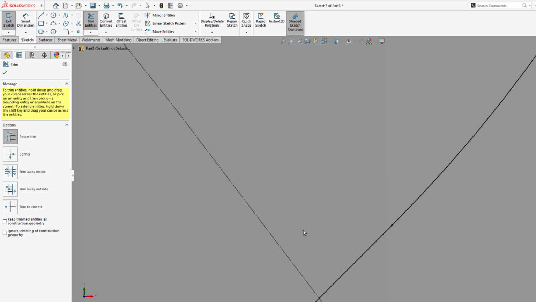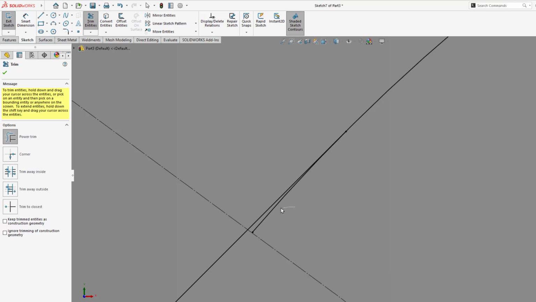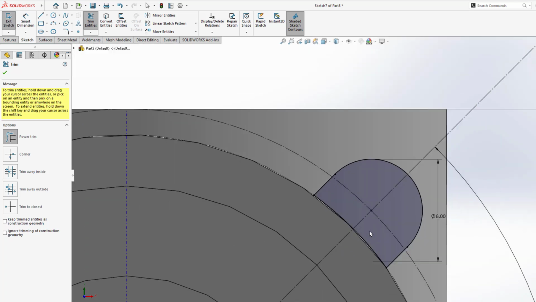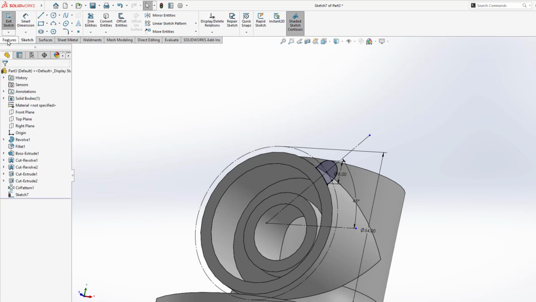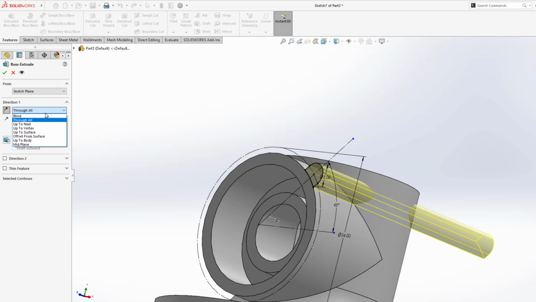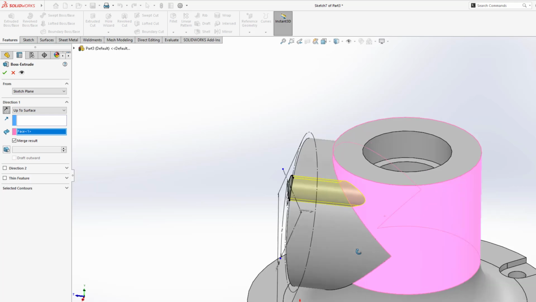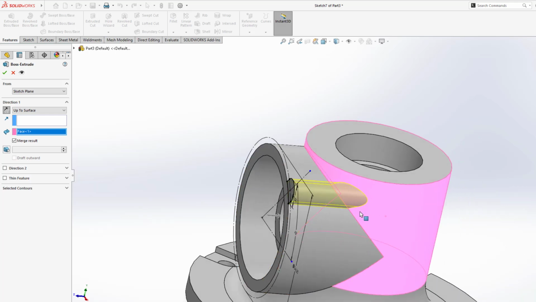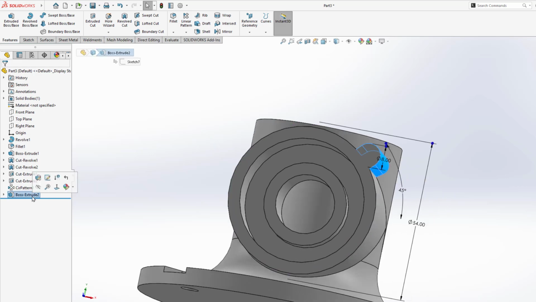Now you can see our sketch is completed and fully defined also. Now our sketch is complete. We will extrude it. Select up to surface option from direction 1 and select that face for extrude. Now you can see our extrusion is complete up to that surface.